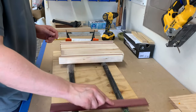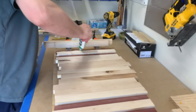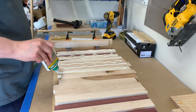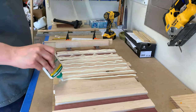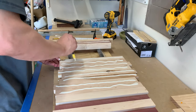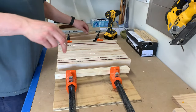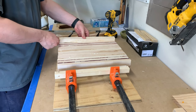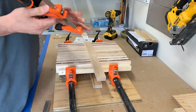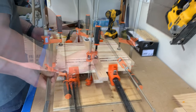Now that we have all our parts and pieces, we'll go ahead and lay out the design we want. We'll flip over all the boards so the face is exposed and start gluing it up. You want to use a liberal amount of glue to make sure you have good contact, good pressure, and good squeeze out — that way your board will stay together. I'm using Titebond 3 because it's waterproof and safe for indirect food contact. I'll tighten up my pipe clamps and add more clamps on the tops, bottoms, and sides for equal pressure throughout the whole board.